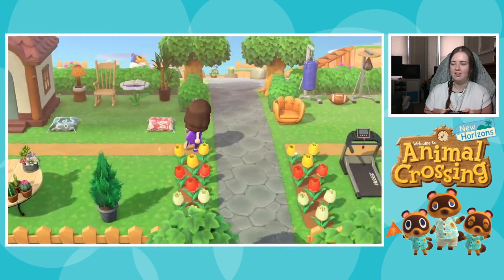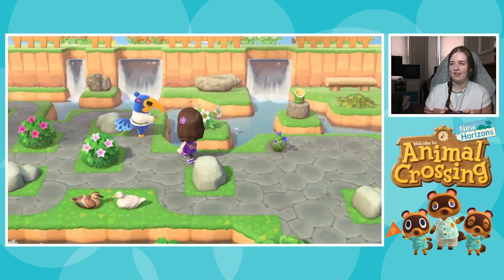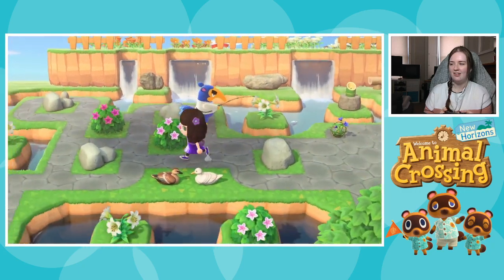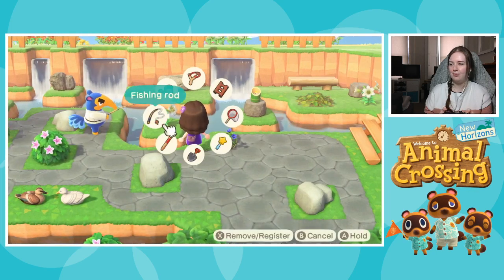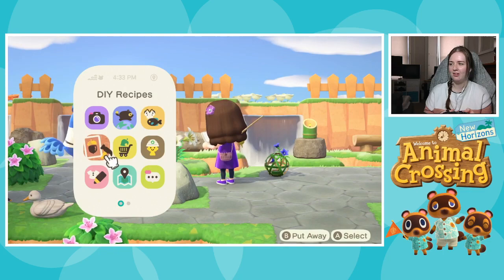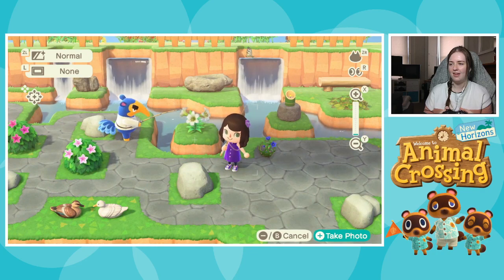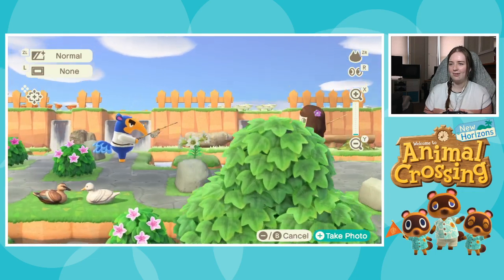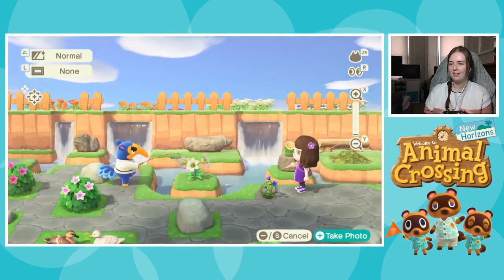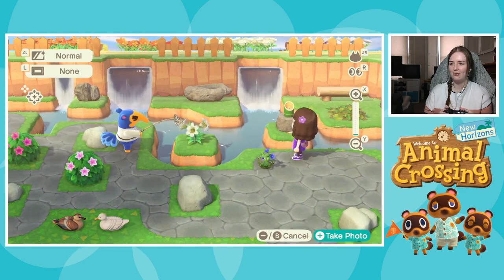Oh hey look! Serrano's doing some fishing. You can't actually get fish spawning here, but isn't this a pretty picture? He's here and there's ducks and rocks and stuff. Maybe I should get my fishing rod out and we can pose. Whenever I try and take a nice picture, the characters always seem to move. Maybe I could stand over here or something. Annoyingly, I can't do this angle because the tree's in the way. Yeah, that's not gonna work. He's totally gonna move by the time I'm finished with this photo, by the way.